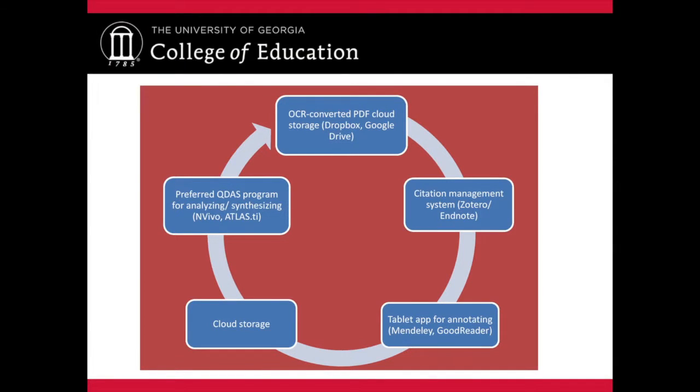your brain. But we've come up with this process of, you know, you've got all these PDF articles or you've got sections of books that you can now store in cloud storage. And then you can sync that these days with your citation management system, be it Mendeley, Zotero, EndNote. And then you can actually use the apps, like Mendeley has an app. And it was really once I got an iPad that I went paperless, because I would just highlight with my finger. I could write and type. I could do all the same things to the articles on the tablet that I could on paper.